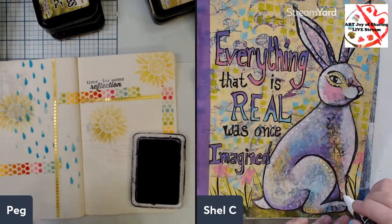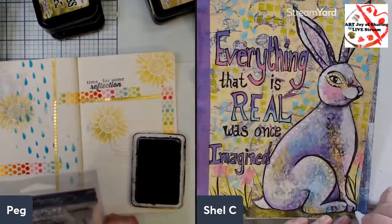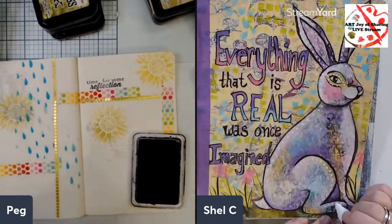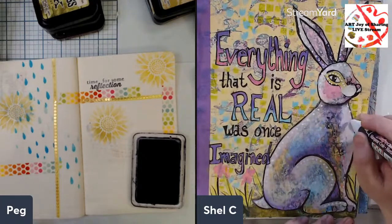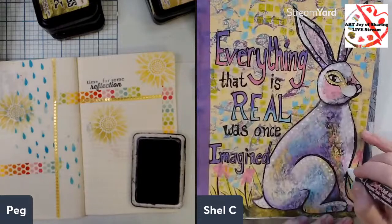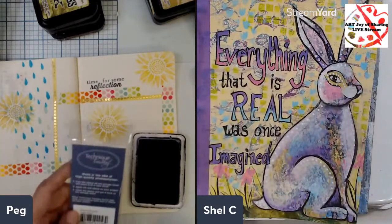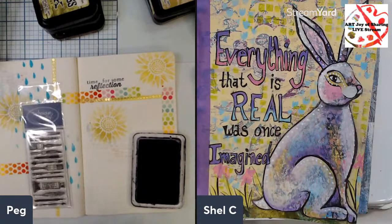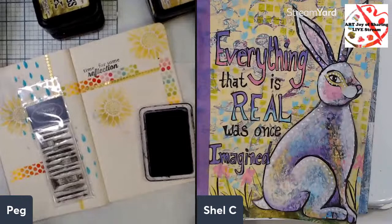Another part of my daily routine is coffee. So I need that on my page. Also, part of my daily routine is art. I need some art on here. So let me grab some other stamps that are relevant.